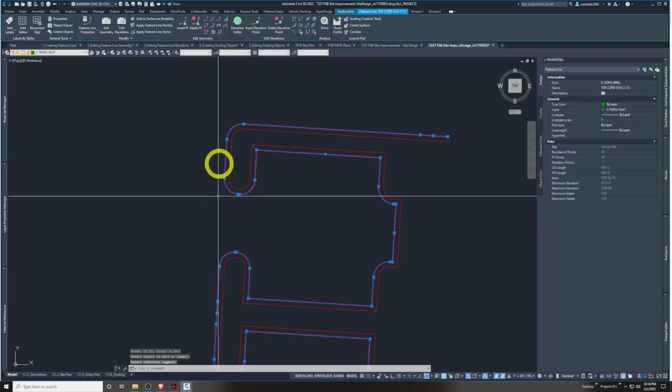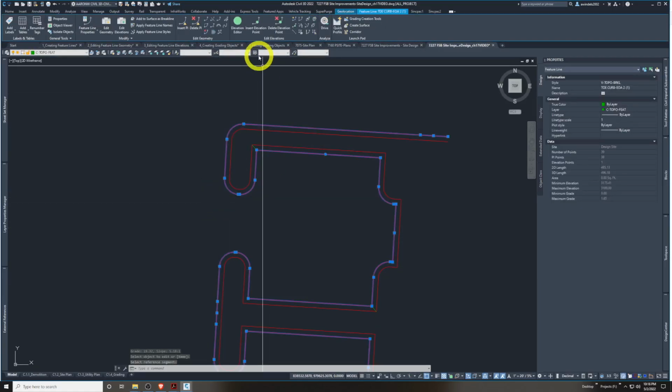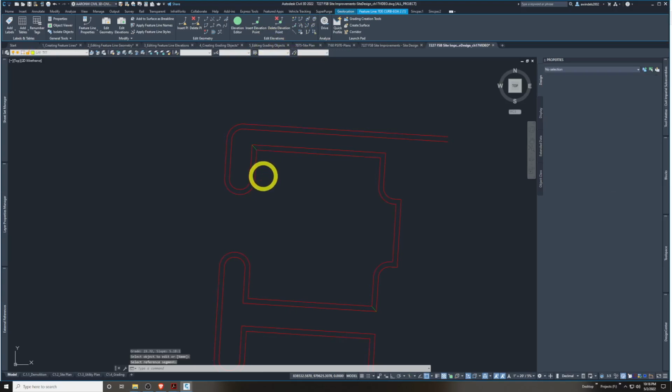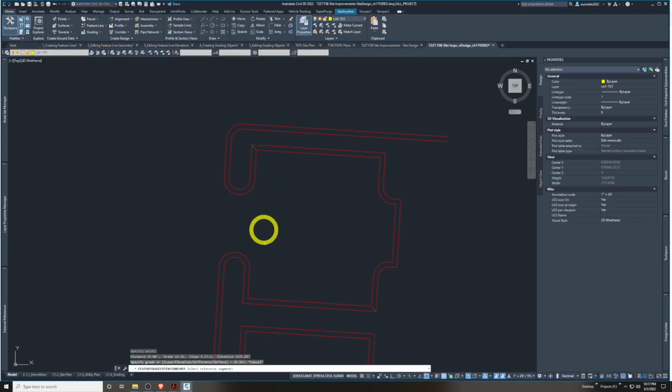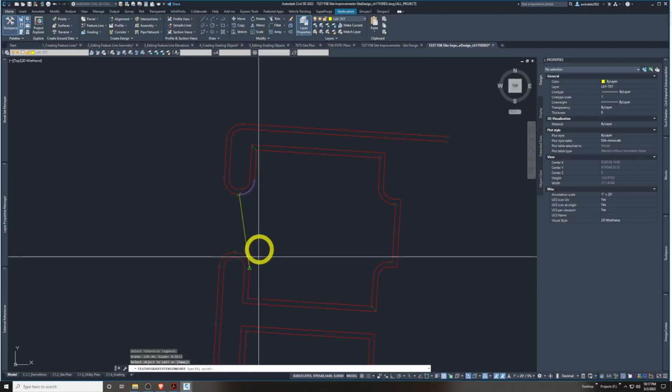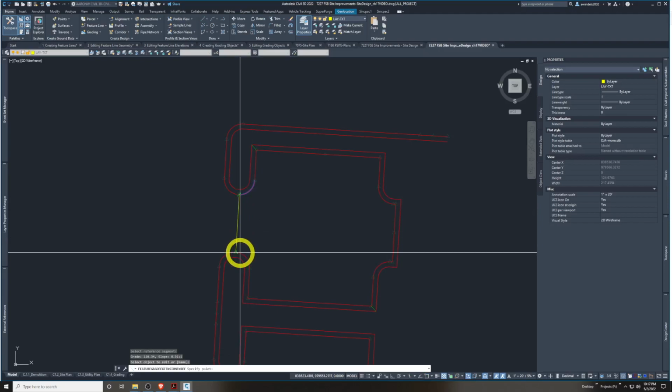It usually lets a grade go across these. Let me try a different one. So you've got to be kind of careful how you pick. Let me just pick. I don't necessarily want that, but let's say I want to check the grade across these curb islands. That's fine for an example. I just want to check what that is numerically.